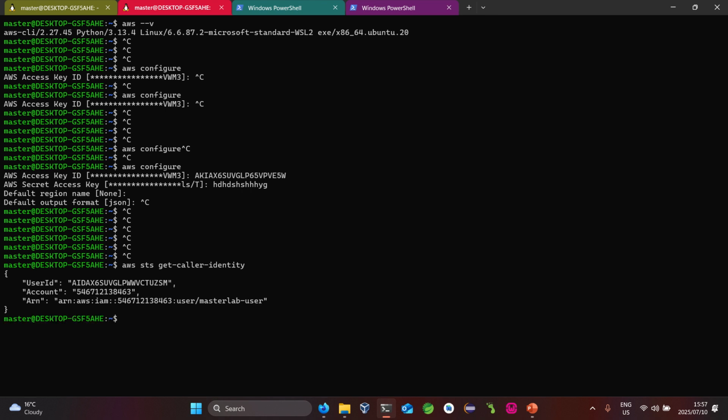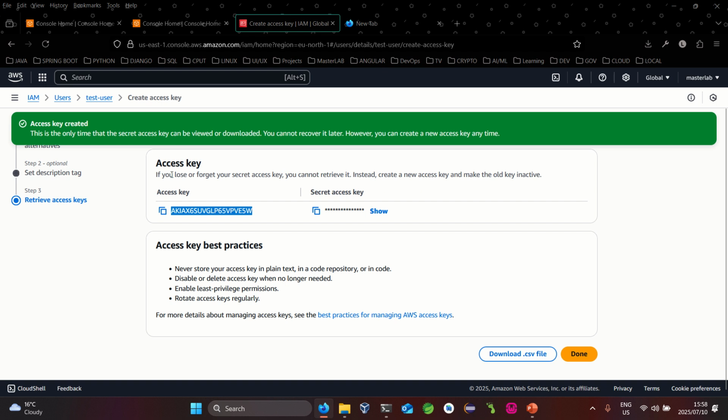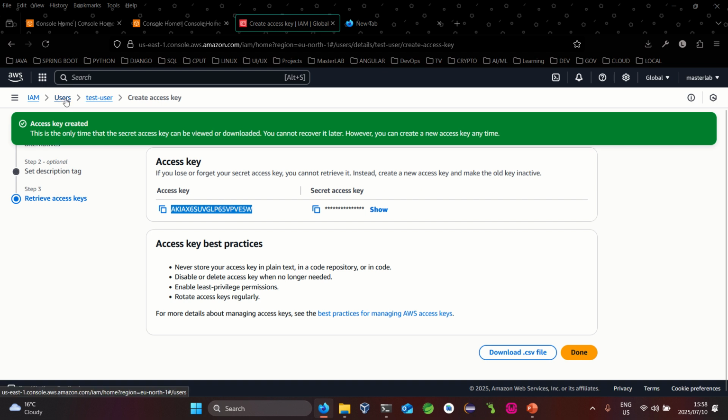Okay, as you can see folks, the user ID, that's my user ID account, but one thing that you can see is the secret key, which is private. As you can see, I'm using that user, which is the master lab user, my existing user that I've already created.